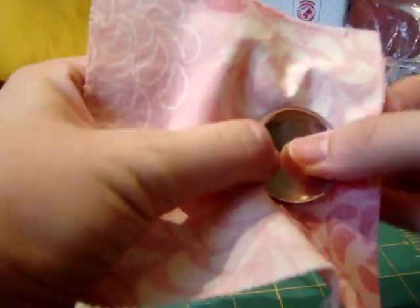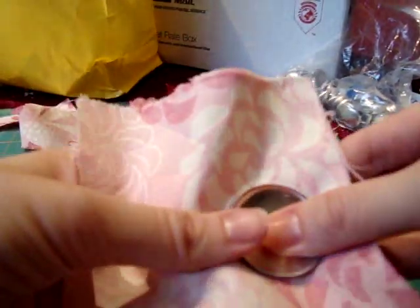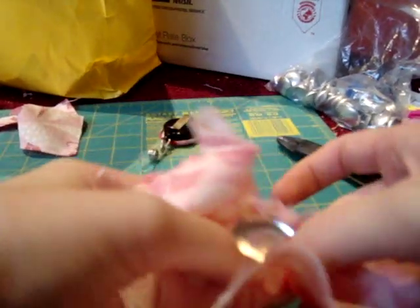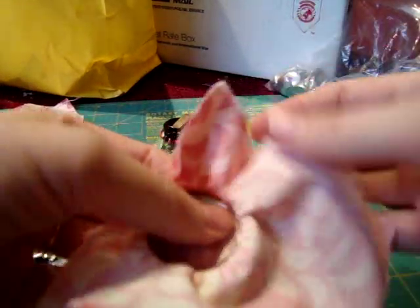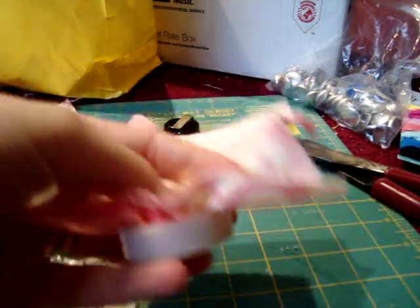Okay, then you take the wrong side of your fabric, get all your little threads out of the way, and you take your little mold. This is a size 60 mold. And stick it in and push. Now you want to make sure that you have enough room all the way around here and it doesn't get too folded over and ugly looking.